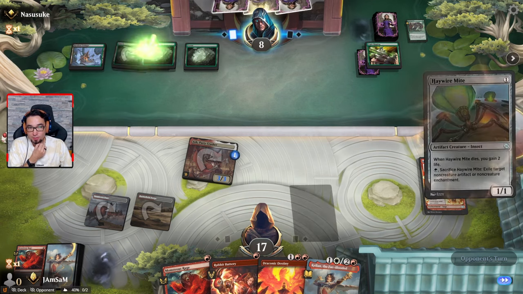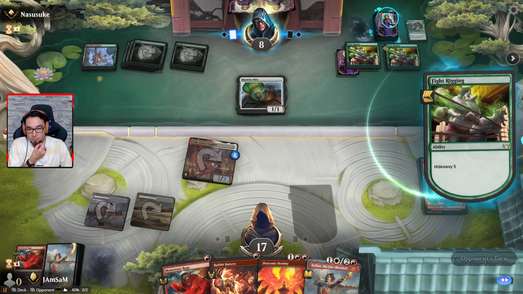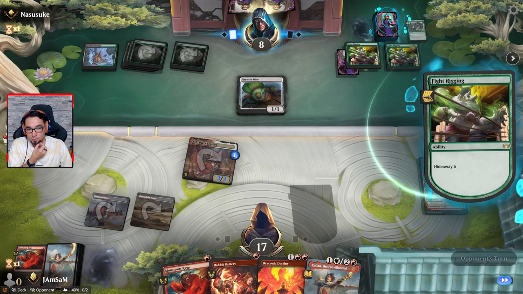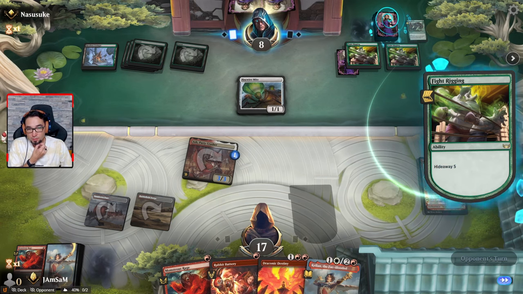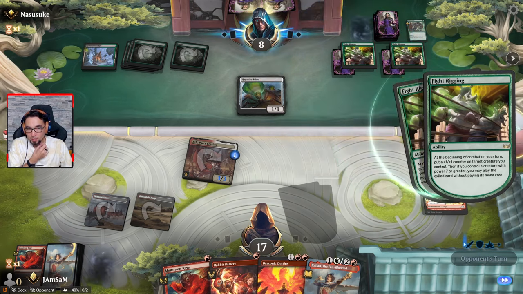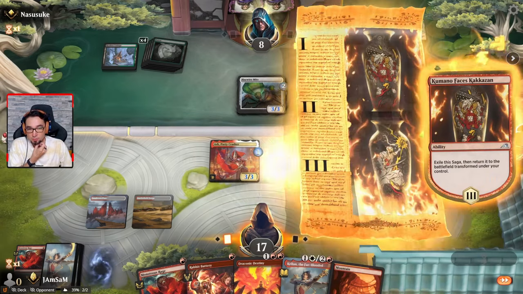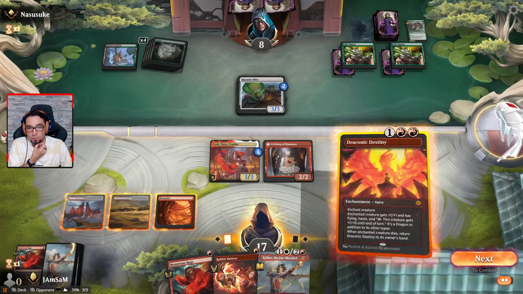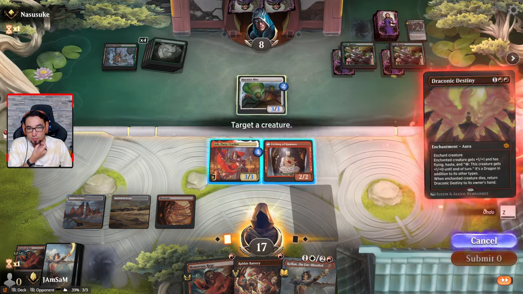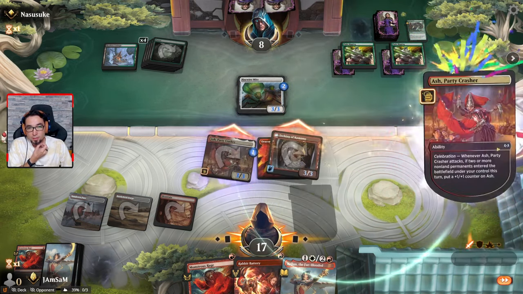They draw another Forest. Haywire Mite. Another Fight Rigging. They're taking their time, which makes me feel like they don't have a whole lot going on. They got the land. So what we could do this way... I think they have to block, right?